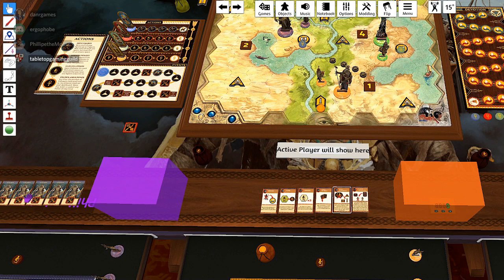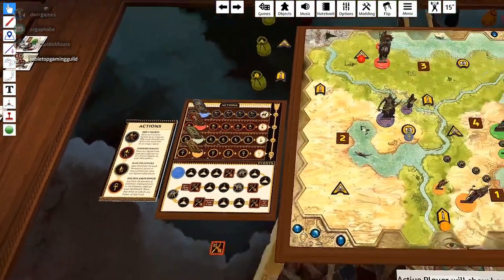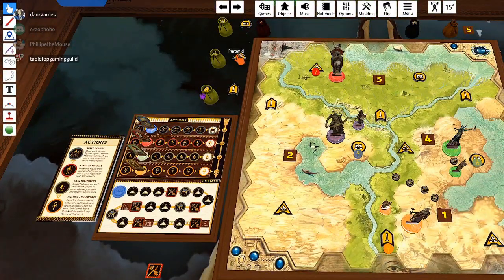So when this card is revealed, the player may build a monument of their choice. It could be an obelisk, a temple, or a pyramid. This is limited to the amount that is in the supply, so there's not an unlimited amount of temples, pyramids and obelisks you can build. You have to sacrifice 2 followers, plus an additional 2 followers for every monument of that type you already control anywhere on the board. So if I wanted to build another temple, I have to sacrifice 4 followers.